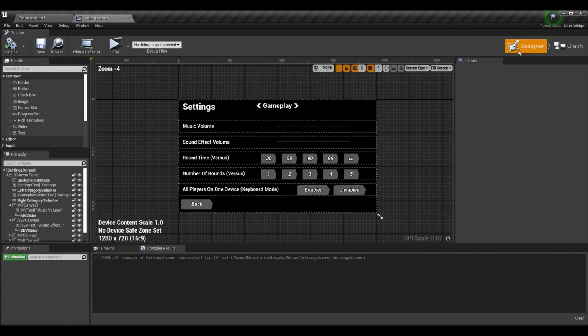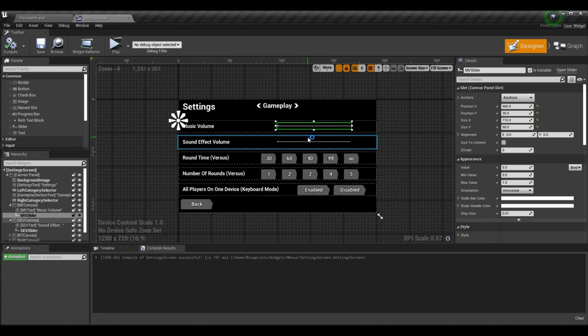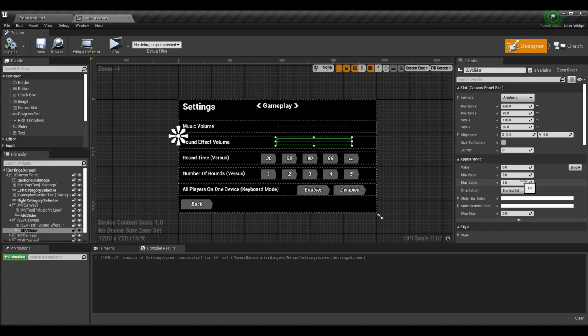There's a few things we should make sure of before we do this. The music volume and the sound effect volume are two sliders that just refer to volume, so typically you would use 0 to 100%, right? 0% of your volume or 100% of your volume. Sliders by default have a minimum value of 0 and a maximum value of 1. You can see they both have these, and I haven't changed them. If you want, you could change these values to be 0 to 100. For me, I'm fine to leave it as a ratio.